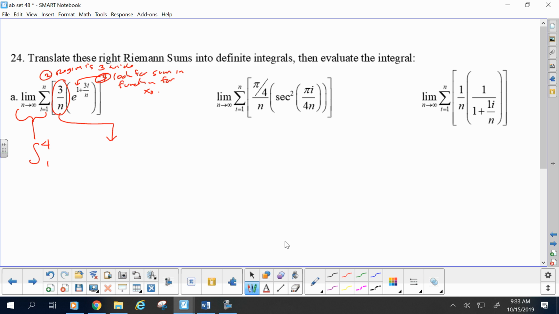Theoretically, this is really not something you do, but 3 over n represents delta x. And when this goes to a ton of rectangles, the rectangles get smaller and smaller, thinner and thinner, and delta x approaches the more theoretical dx. The dx is not just something you write, it stands for a really small delta x. The function goes here. What is the curve under which we're finding the area? E to the x.